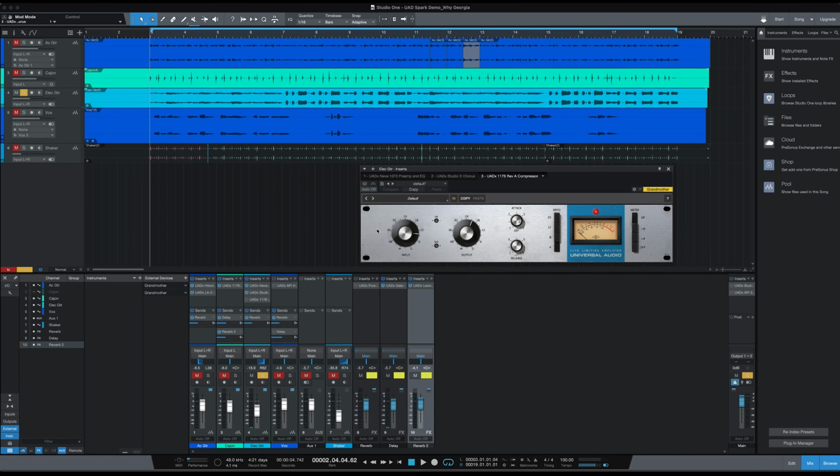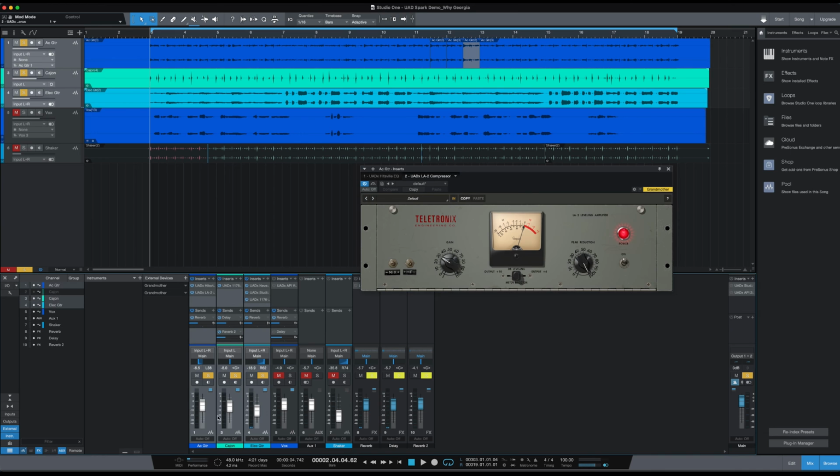And finally, I have slammed the dynamics of the electric guitar track using this 1176 variant. So here's how it sounds with all 3 plugins activated. So you can hear, because it's compressing so hard, it's actually making this first section, the picked sustained section, as loud as the percussive strum section, which is kind of what I wanted because it allows everything to sit in a more predictable level in the mix. So let's just listen to these instruments again with and without processing. So this is the acoustic guitar, cajon, and electric guitar.